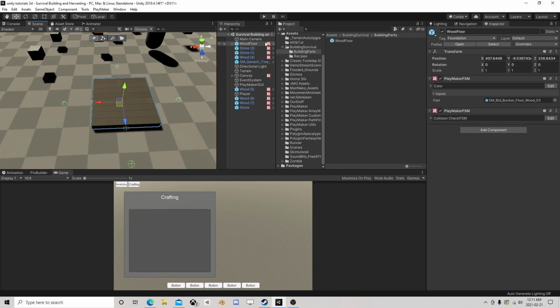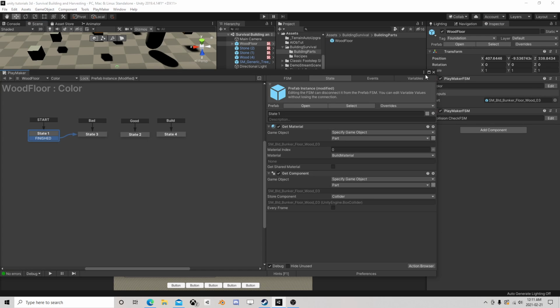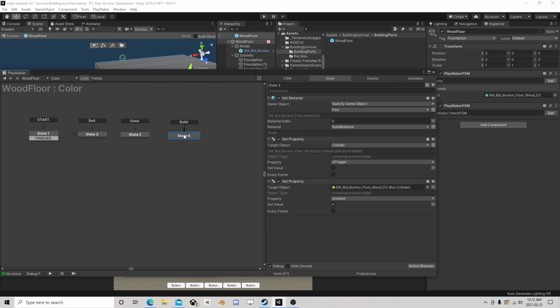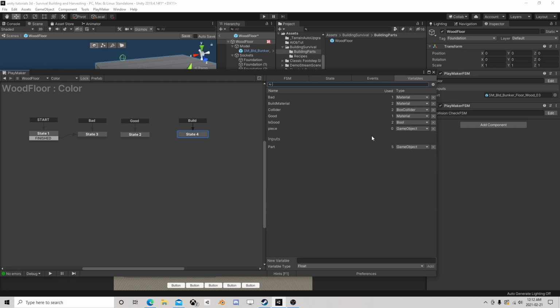So if that's our floor, and it can now tell us if it's good or bad, right? And I can go into here now and say, yeah, let's do a bool.